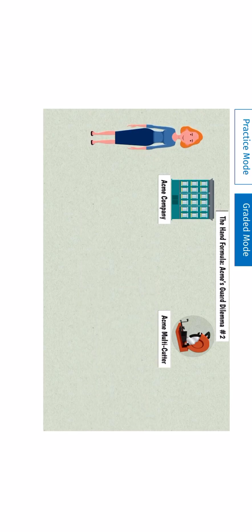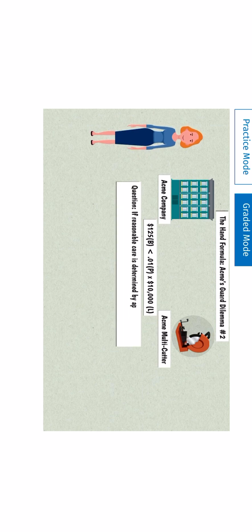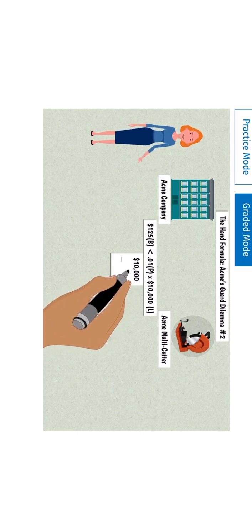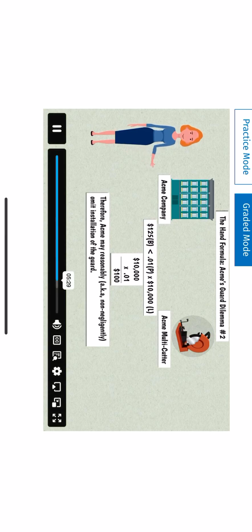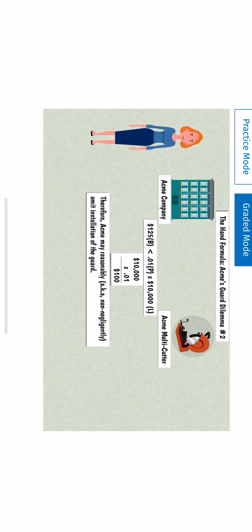Imagine the same set of facts, but now let's change the numbers. The multi-cutter guard will cost $125 per unit. Without it, there is a 1% chance of an accident at a per-accident average cost of $10,000. If reasonable care is determined by applying the Hand formula, should Acme add the guard to each machine? No, it should not. Using these numbers, B is not less than PL because $125 is greater than $100. In Handland, Acme should not be found negligent in this second case because the safety precaution is not cost effective. It would cost more than the accident it would prevent.